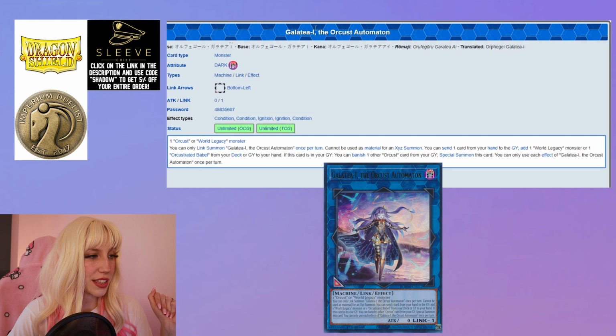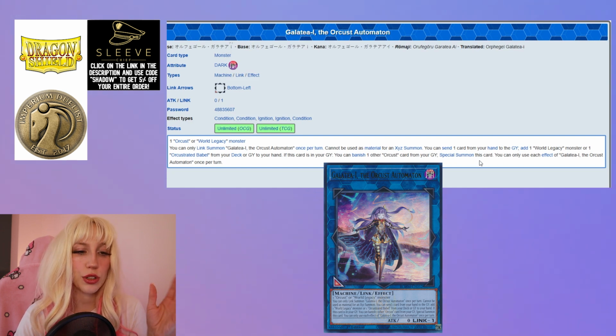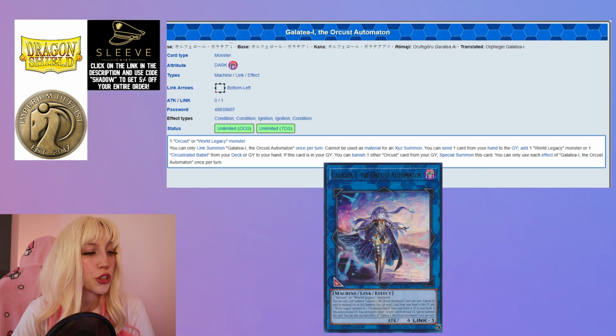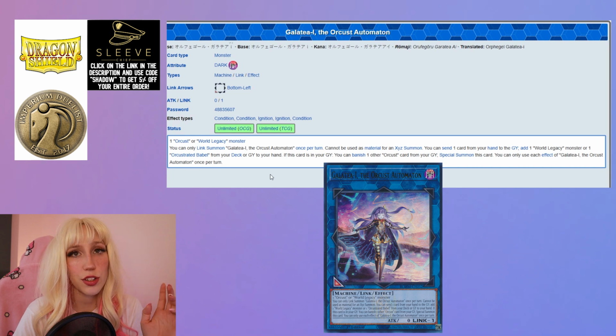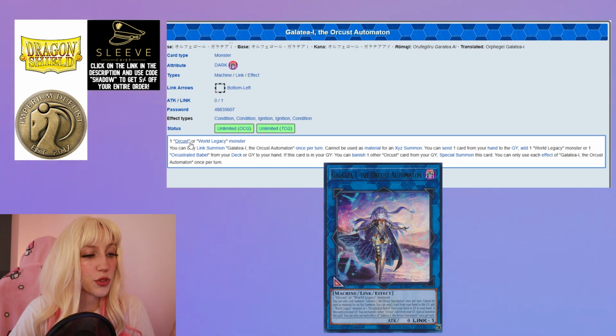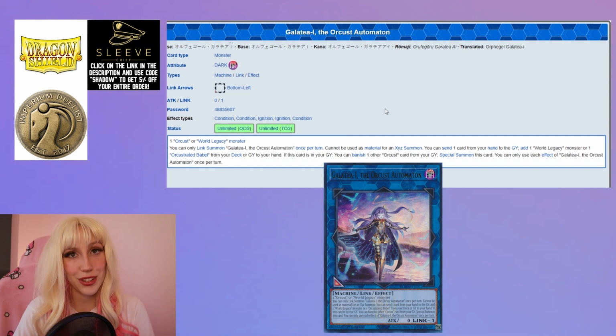So Orcust received 2 crazy support cards. They are both links. One of them is a link 1 that requires an Orcust or World Legacy monster, and you're able to send a card from your hand to the graveyard to add a World Legacy monster or an Orchestrated Babel to your hand from the deck or graveyard, which is nice because it's able to get you access to both spell and trap, whereas before that wasn't the case, and it's also able to resummon itself back for an additional body. Not to mention that because it's requiring an Orcust monster, you can pretty much bridge into it from anything, even Dingirsu, which is crazy.